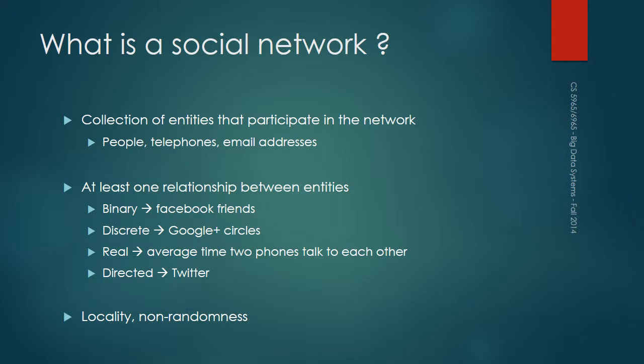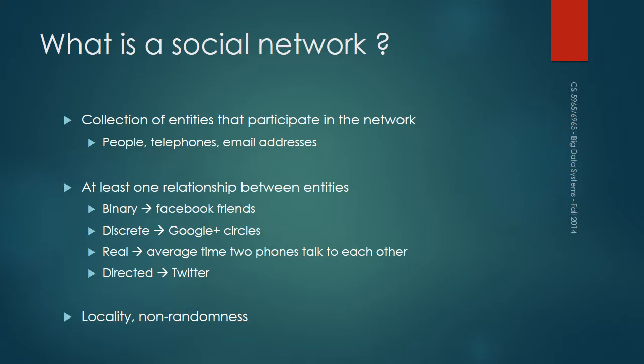The second part is that in addition to the entities, we have at least one relationship between entities. When you think in terms of how the different networks are, you will start understanding why they're different and how they translate to different forms of graph. So consider Facebook. The central notion that forms the graph is that of being a friend. You are somebody's friend and they are your friend. I haven't been on Facebook in a while, so if this has changed, correct me. But fundamentally, that's an undirected graph because that's the only kind of relation. You're either my friend or you're not.